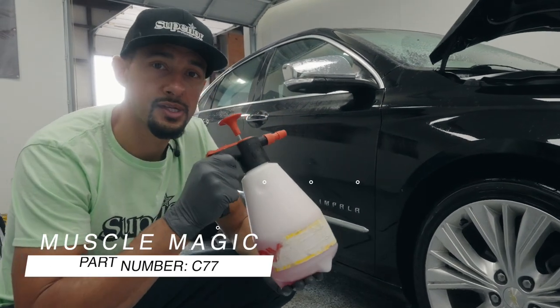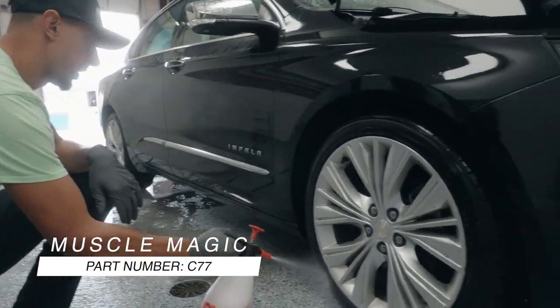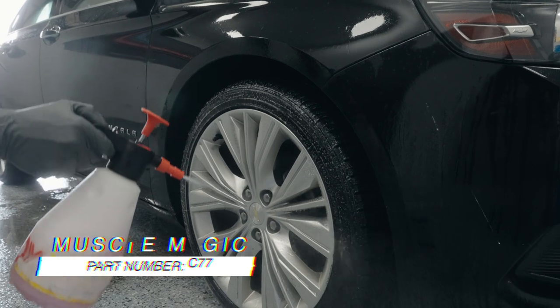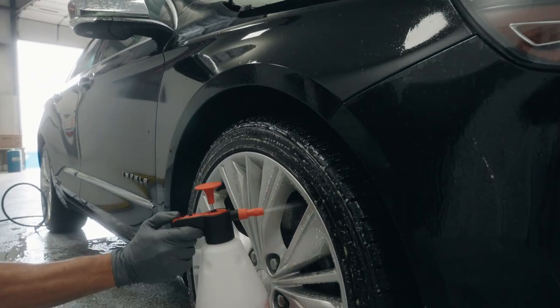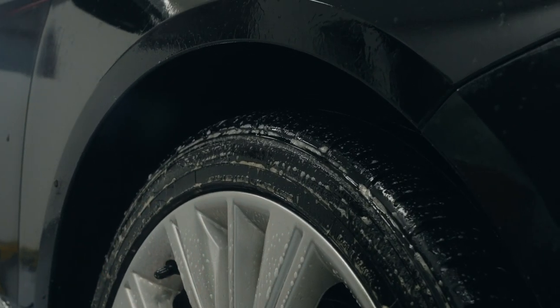Alright, so we got our same 4-to-1 Muscle Magic here. We're gonna go ahead and spray our tire down and our wheel. I like to spray the inside barrels too. Push some things up in there.